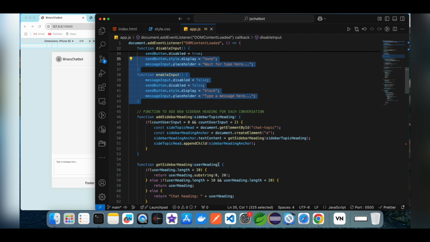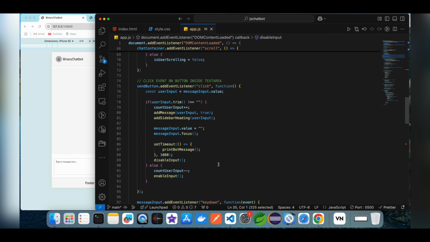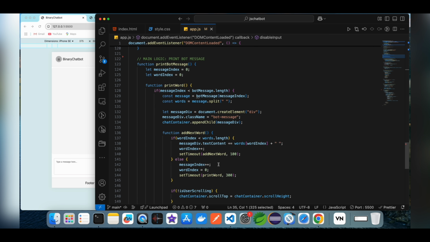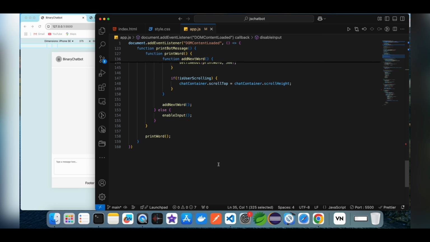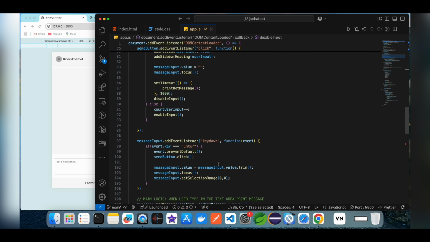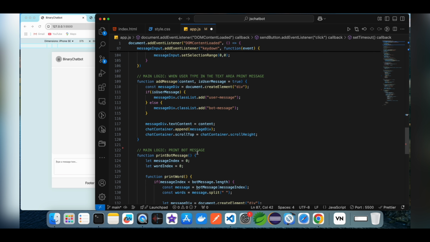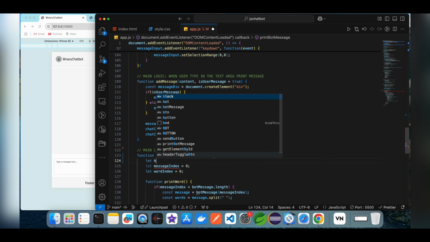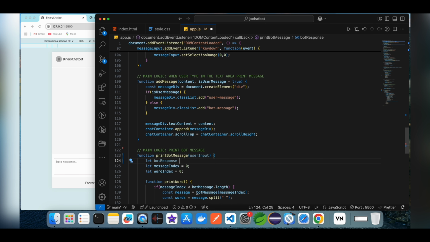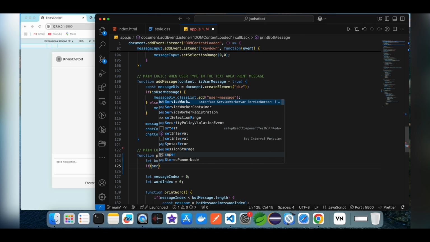So here you can check all the JS code which we have covered till now, like the message printed by the users or the chatbot response and the functionality of the sidebar. Here you can check all the responses, and now I can pass the user input to the chatbot. According to this input it grabs the specific questions, and according to these questions the chatbot will respond with random answers.